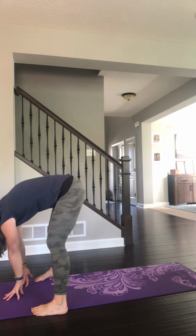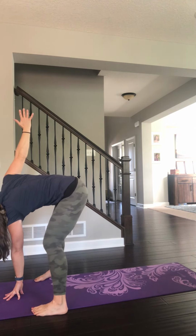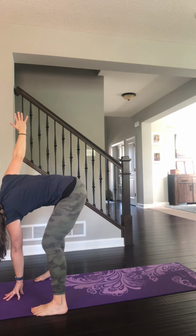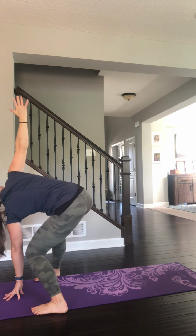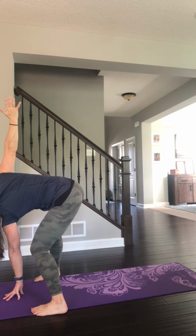We'll inhale the right arm up and twist our chest to the right. If you'd like to twist further, you could let that left knee bend a little bit. Try gazing up towards that right hand.